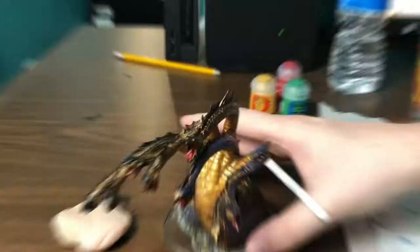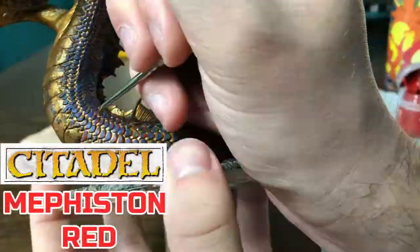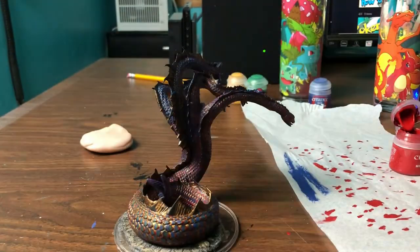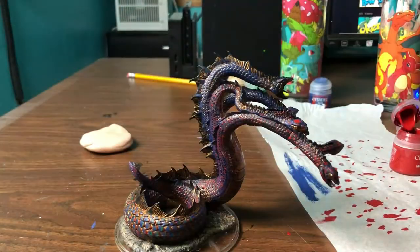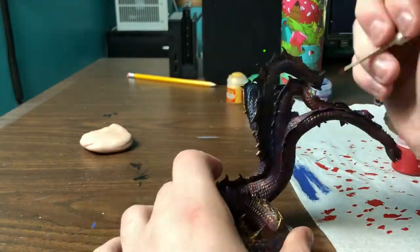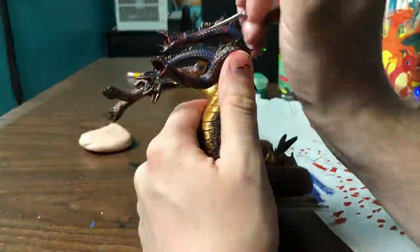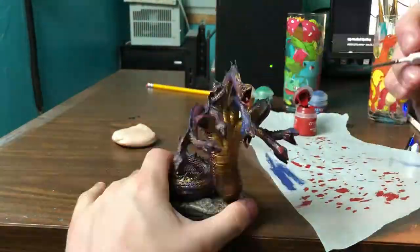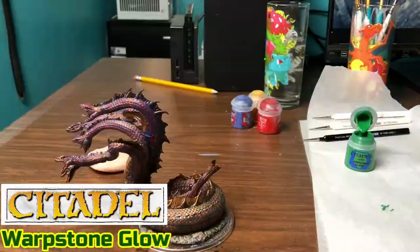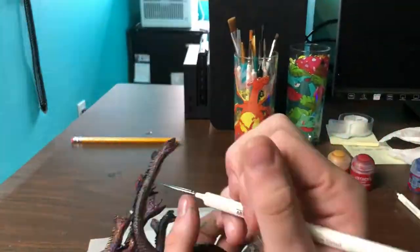For the blue, I'm doing a dry brush over all the scales just like with the black, but a little bit lighter. Moving into the red, we're simply trying to get the underside and the tip of each individual scale with red. I also kind of went freestyle on the heads with each color, which I thought was really cool. Doing this project, I ended up wearing through so many fine detail brushes doing all these tiny little speckles and dabs. I ended up having to buy a second Army Painter brand brush set. The brush set has brushes called the Psycho — they're super, super tiny. I used mostly the Psycho brushes and the Insane Detail brushes, and yes, I am crazy after finishing this project.